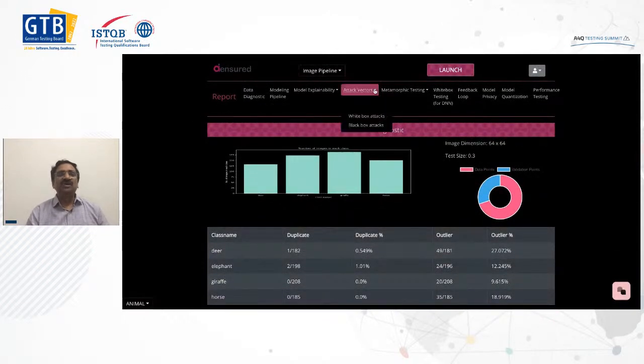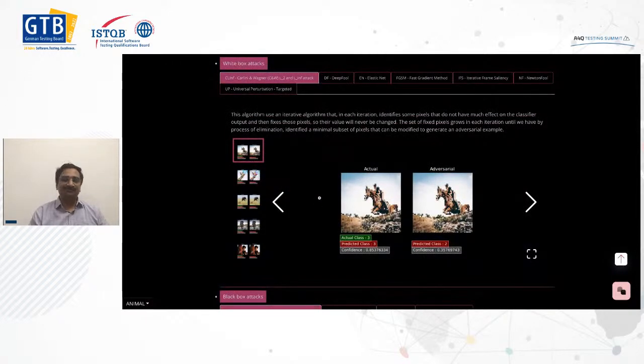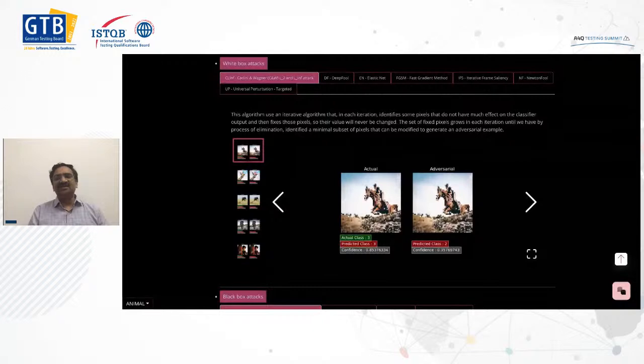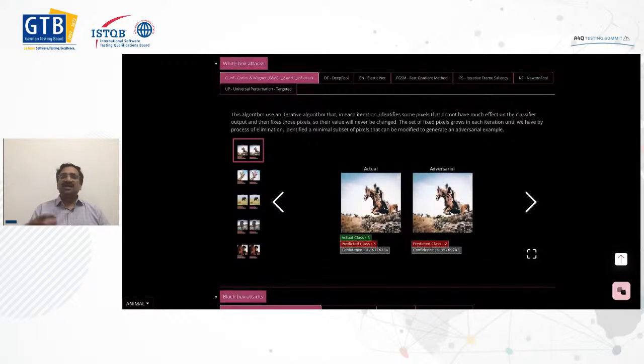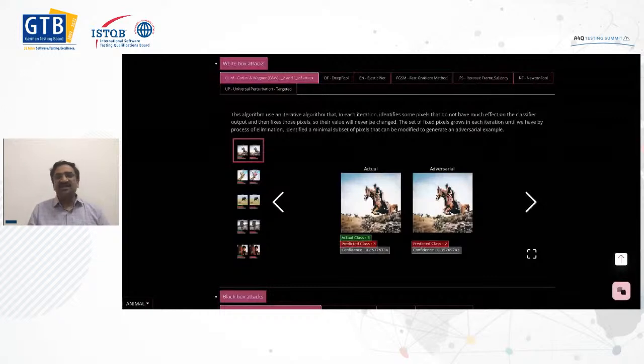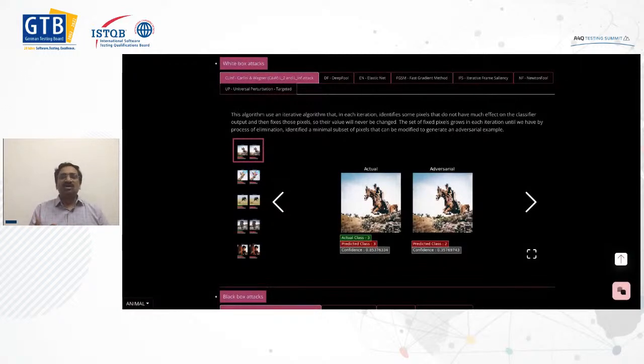I will take you to security attacks, and I'll take you to white box attacks. Take a look at this example. The same image, right? Looks exactly the same. The first image on the left hand side is recognized properly, correctly, but the image on the right hand side is not being recognized properly. Why is that happening? There are a large number of adversarial attacks that we performed, and we mixed the actual image with some specific pixel pattern, and that made the model misrecognize, misclassify a given image.